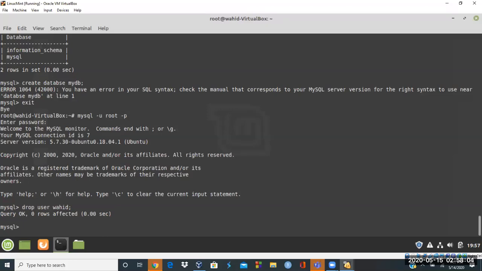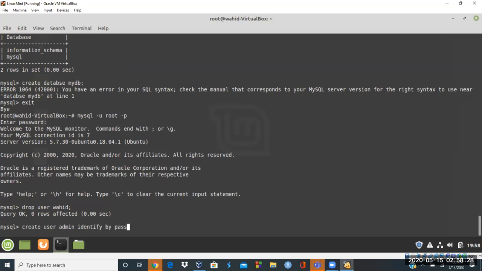And I could give more privileges to users with different permissions. So you could say create user admin identified by, let's say, password.